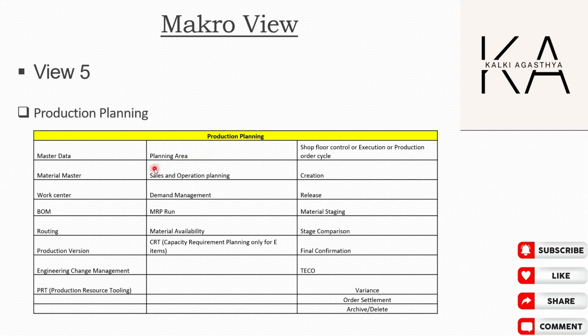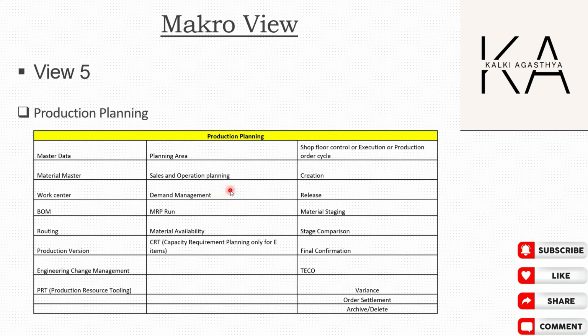Now this planning area consists of several other components like sales and operation planning. Now what is this sales and operation planning? The main purpose of sales and operation planning is to provide the planning data to production by historical data and forecasted analysis of the market for a particular product group, spare parts, assemblies, etc., right? So we use SOPs, which is nothing but sales and operational planning, to streamline and consolidate our company sales and production operations. It is used for long-term and short-term planning.